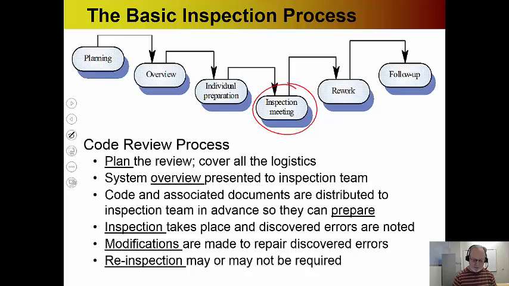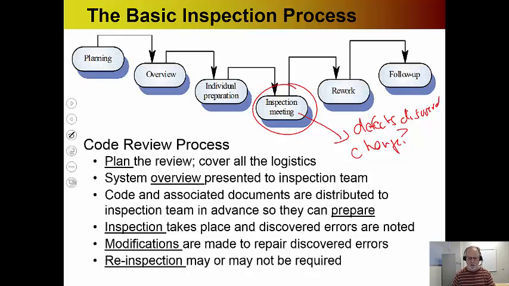Now, this doesn't talk about it enough: after the inspection meeting, or the inspection activity, the output is some defects discovered, some errors discovered. And so the next thing is, what needs to change? We talked about the nature of change with our source code control material, and where it comes from. So from a quality perspective, the inspection meeting may result in action items, basically. That comes out and says somebody needs to do something, right?